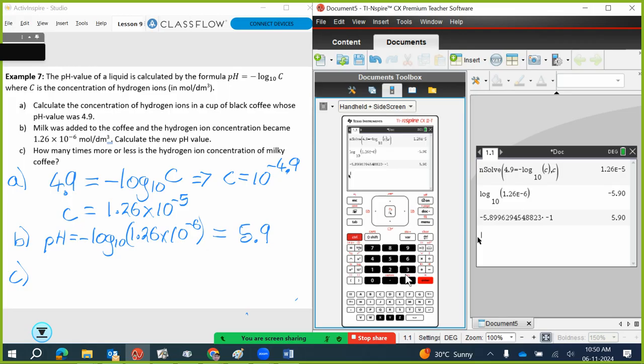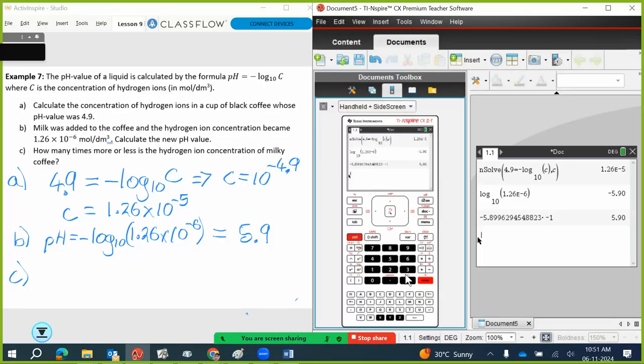We've gone up from 1 millionth to 100 thousandth. Or, no, we've gone down from 100 thousandth to 1 millionth. Have we multiplied by 10, divided by 10? Discuss with the person next to you. Divided by 10. Have we multiplied or divided? Is it bigger or is it smaller? These are all good questions.